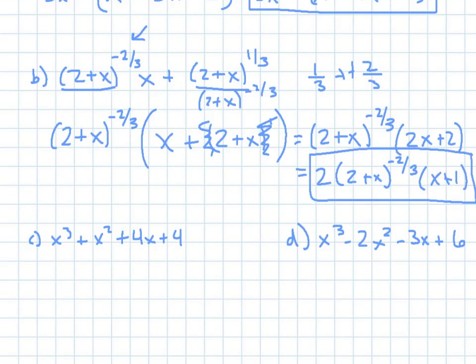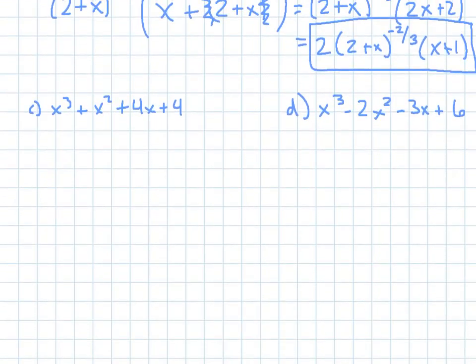Now sometimes they don't ever have any greatest common factor to pull out, but this is another one of those special things that you need to recognize. It's called grouping, okay? I mentioned it before. Grouping happens when you have 4 terms that none of them all have the same thing in common, but if you split them up into groups, then the groups have something in common that you can factor out. So it's like another way of thinking about it, a double factoring, because you can take factors out of both of the parentheses.